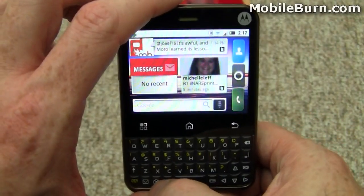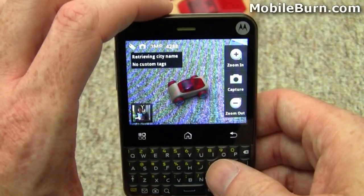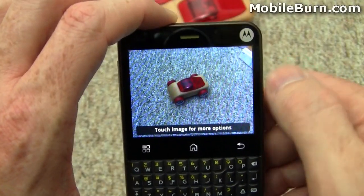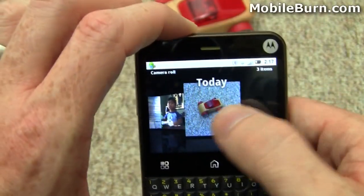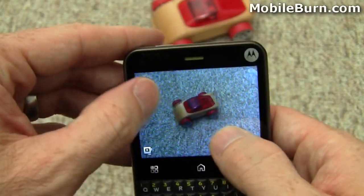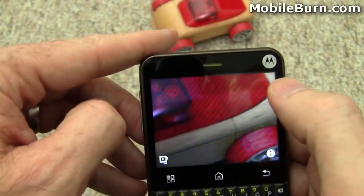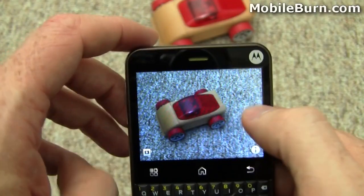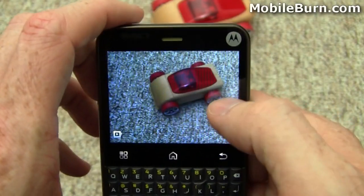I'm going to start the camera with the keyboard shortcut right here at the bottom. This is not an autofocus camera — it's a fixed focus camera, so you basically just point and shoot, that's all there is to it. In the gallery, we can see what we've got in terms of photos. There's multi-touch support just like in the browser, and double-tap intelligent zooming. Everything works pretty decently. It doesn't look too bad for a fixed focus camera, but it's not going to be frame-worthy stuff you shoot with this.